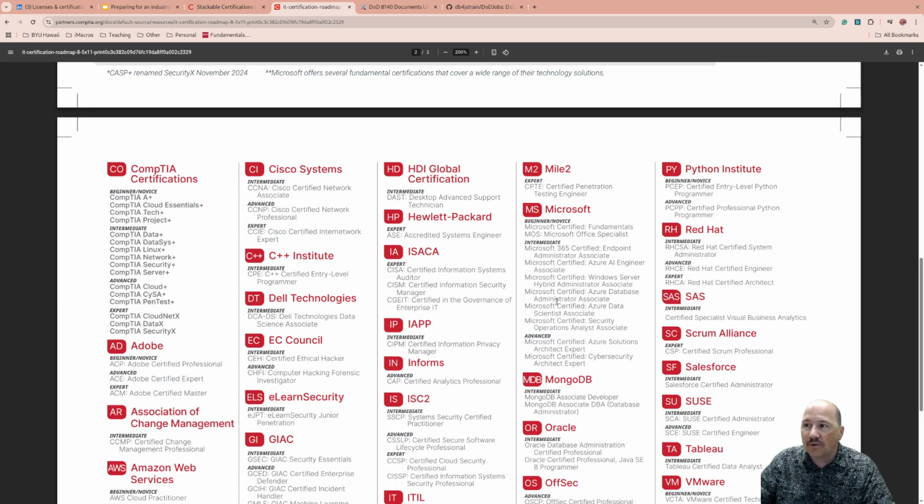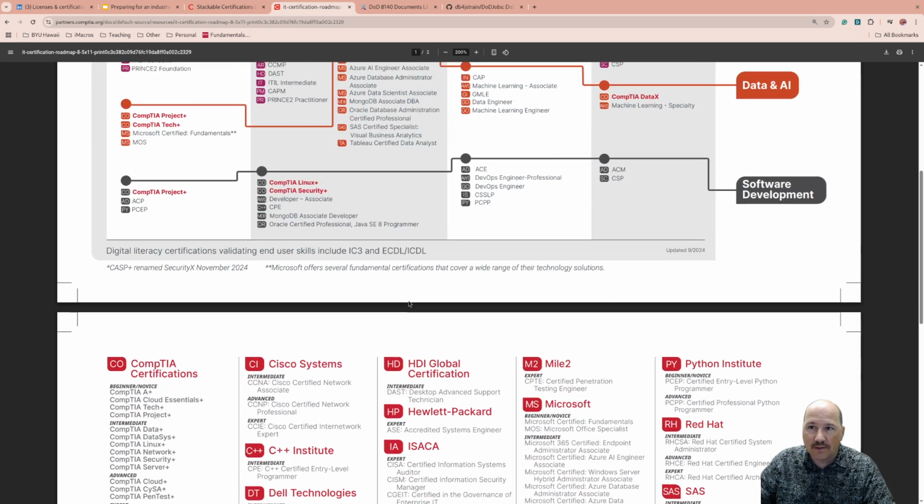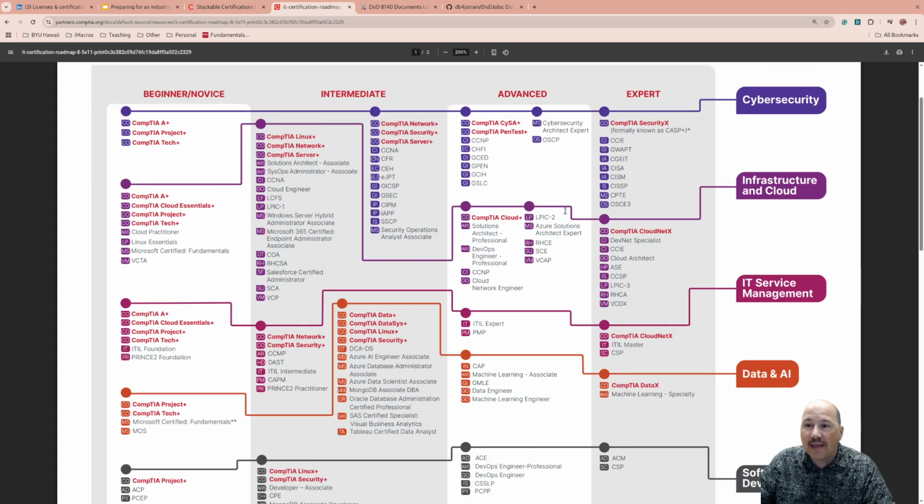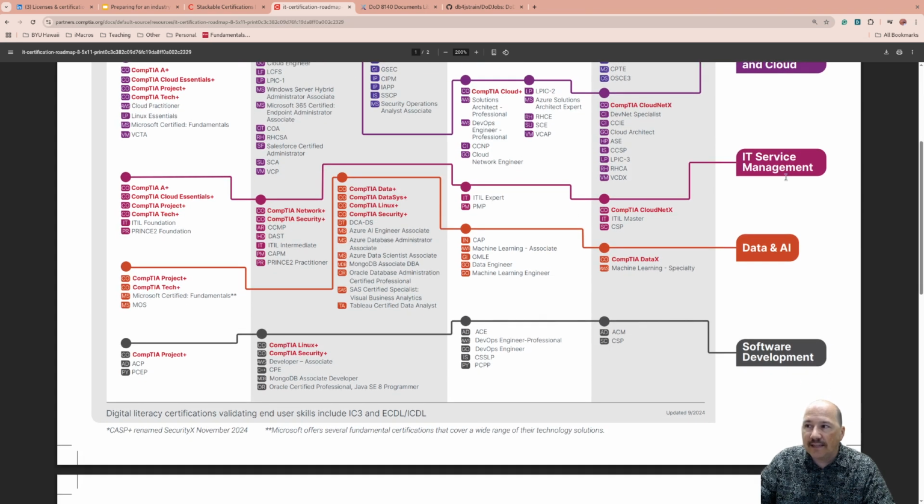They have all sorts of great organizations, and their certifications listed up here in the different tracks of a career. So if you're going to be in cybersecurity, here's a good track. Infrastructure and cloud, here's a good track. IT service management. So this is a different way of looking at it.